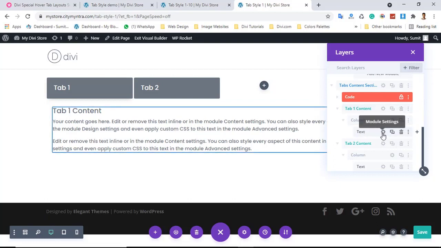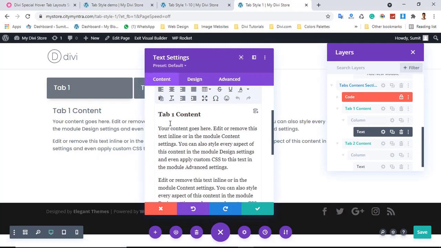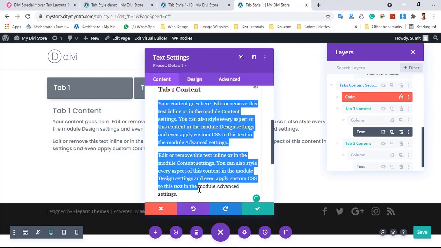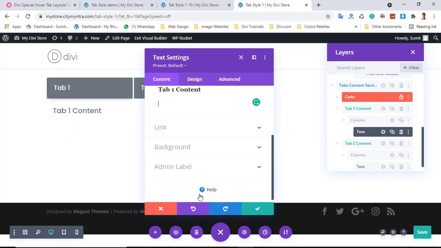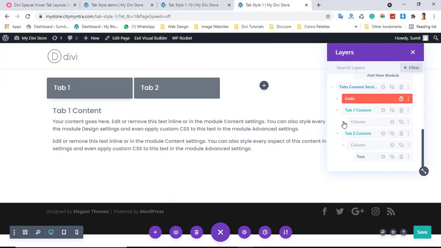Come to the text and change the content, like this, and add your own text. Okay, and then hit the save button. Now come to the tab 2 content.